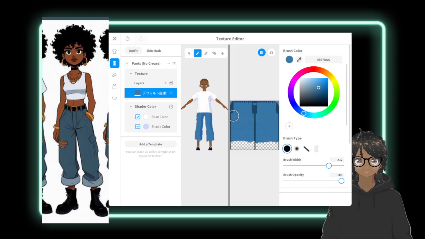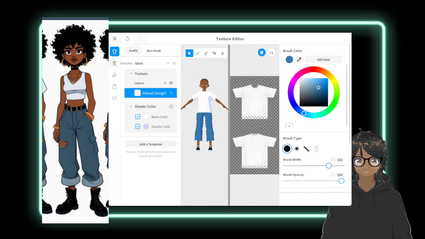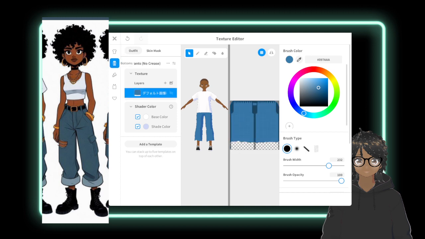I'll figure out the details of the cuffs later, I think. But for right now, alright, so let's see if I can change the width of the waist of the jeans.